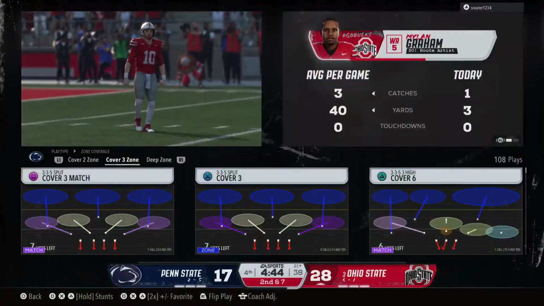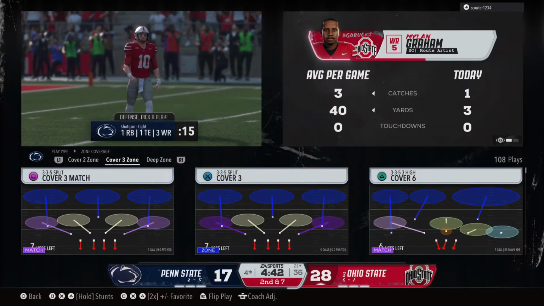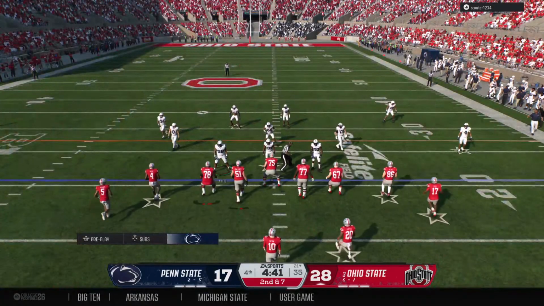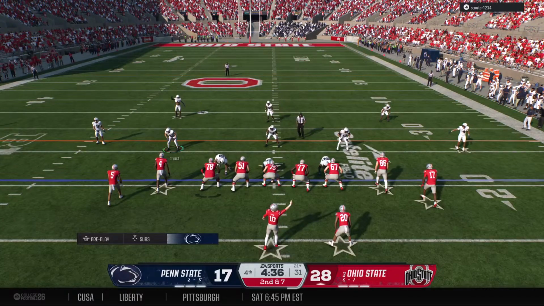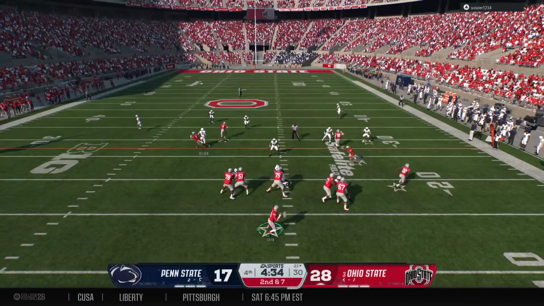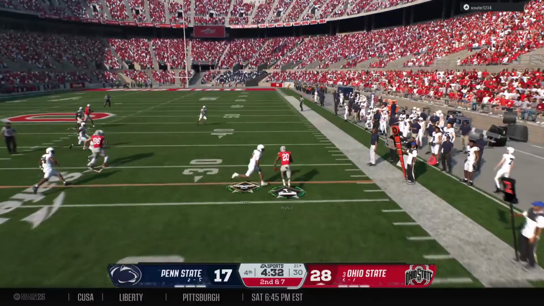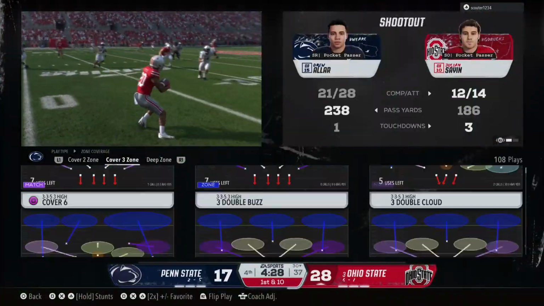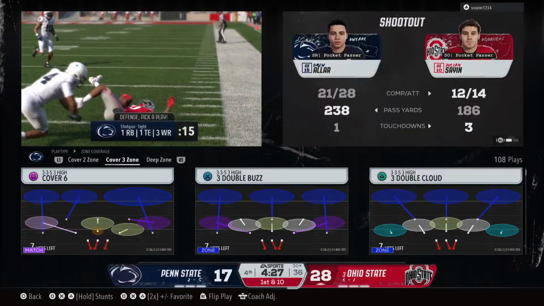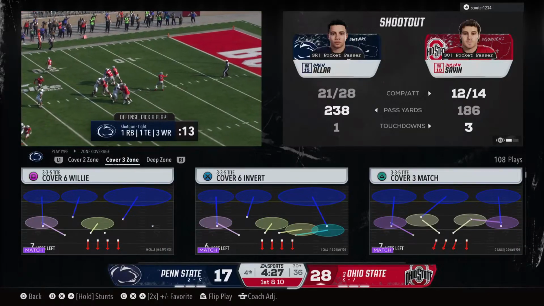And they pick up just a few on that completion. A nice job by the QB there, timing out that drag throw. It's zone coverage, so he's got to make sure he gets it to his receiver in a window to allow him to catch the ball and then turn it upfield. Makes the grab. It's Peoples. And the defense able to drag him down, but not before they'll recycle that down marker.